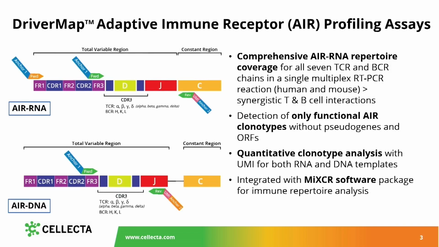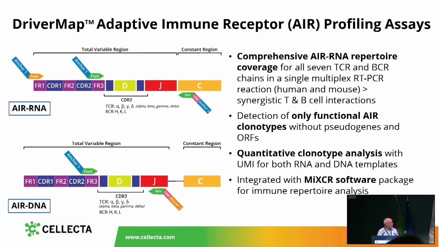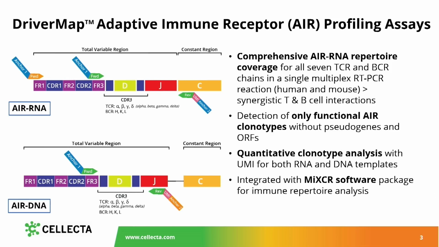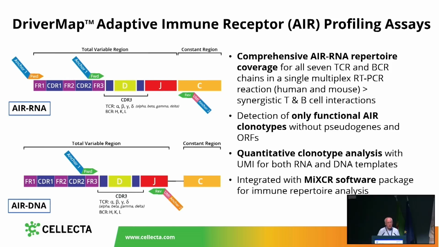As an introduction to the technology, all these technologies are based on multiplex PCR. It's actually not multiplex PCR. It's based on the extension of the mixture of the forward primers, like reverse primers, like shown here, forward primers, and it can be applied not only for T cell or B cell receptors. You can really design primers against any human genes, and you can use DNA or RNA. And in this case, we just don't use multiplex PCR.